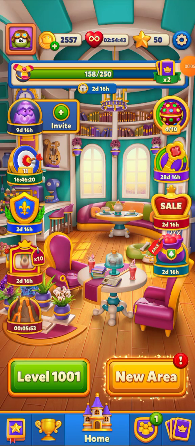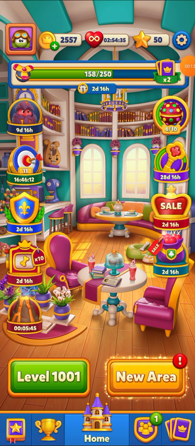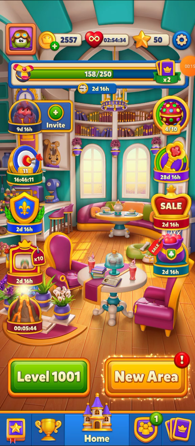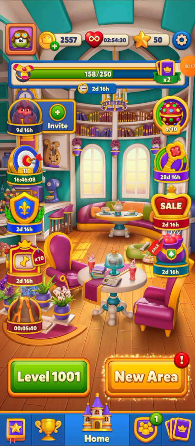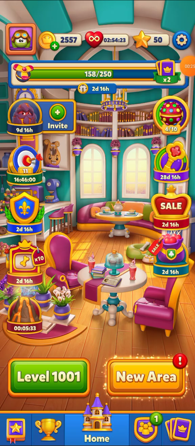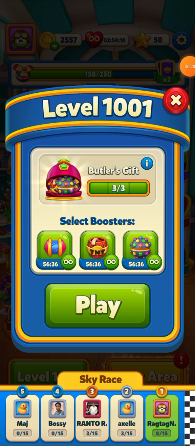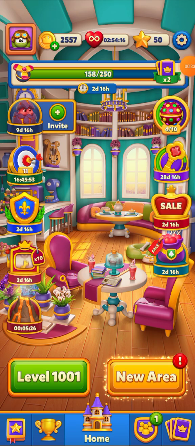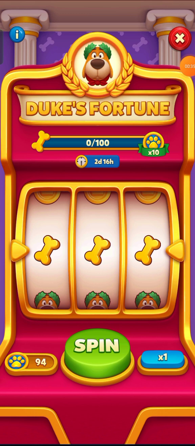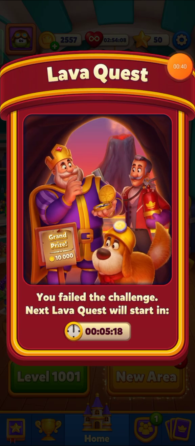This is Royal Match, and we are currently at level 1000. We are doing Dragon's Nest, Archery Arena, we have Team Battle, and Duke's Fortune, and we're still waiting for the level list.